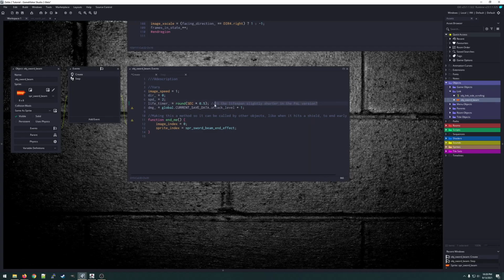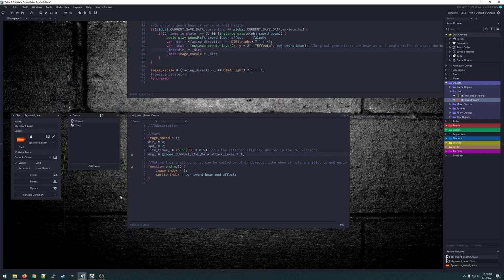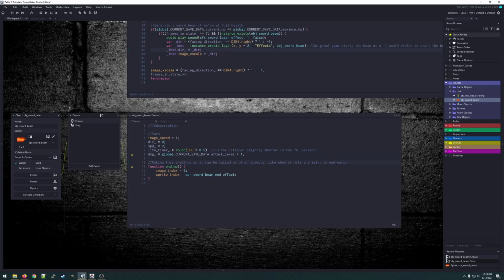And I believe the lifespan is shorter in the PAL version because PAL runs at 50 FPS instead of 60 FPS. So something to keep in mind when you're doing things. Damage_ is equal to global.current save attack level + 1. So that's how much damage the sword beam will do. It's whatever your attack level is plus 1. Because remember, attack level starts at 0, so we have to add 1.